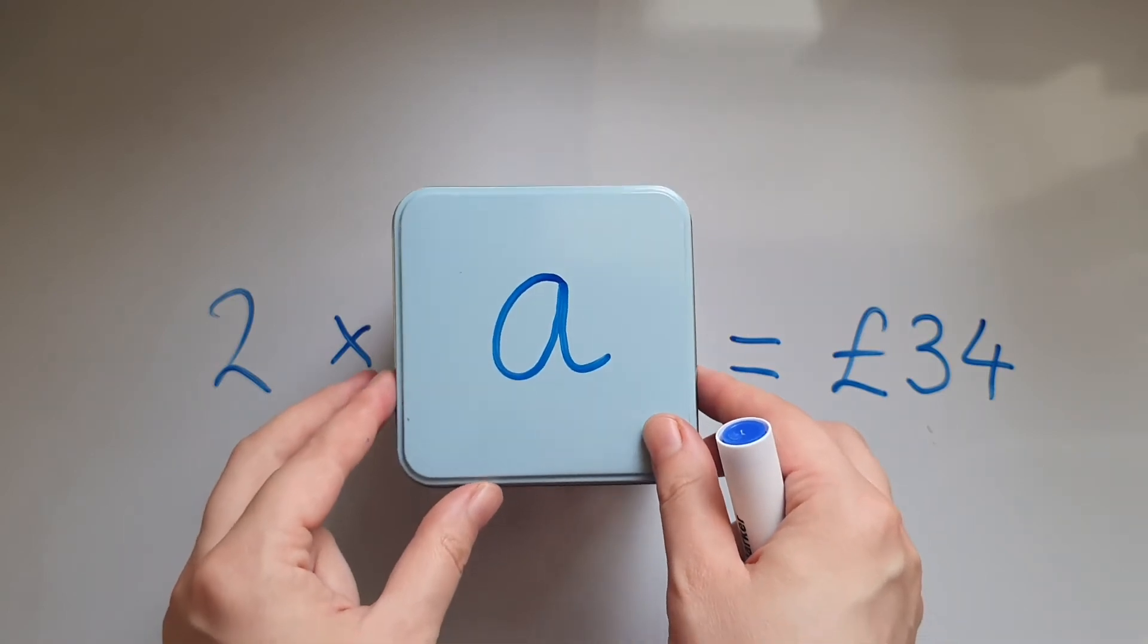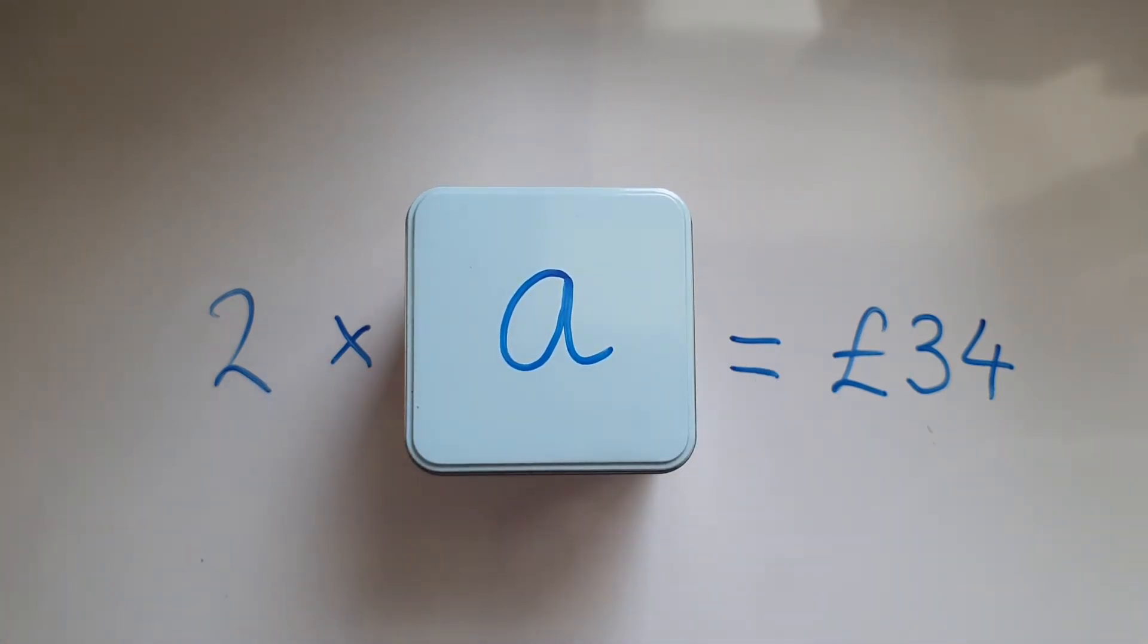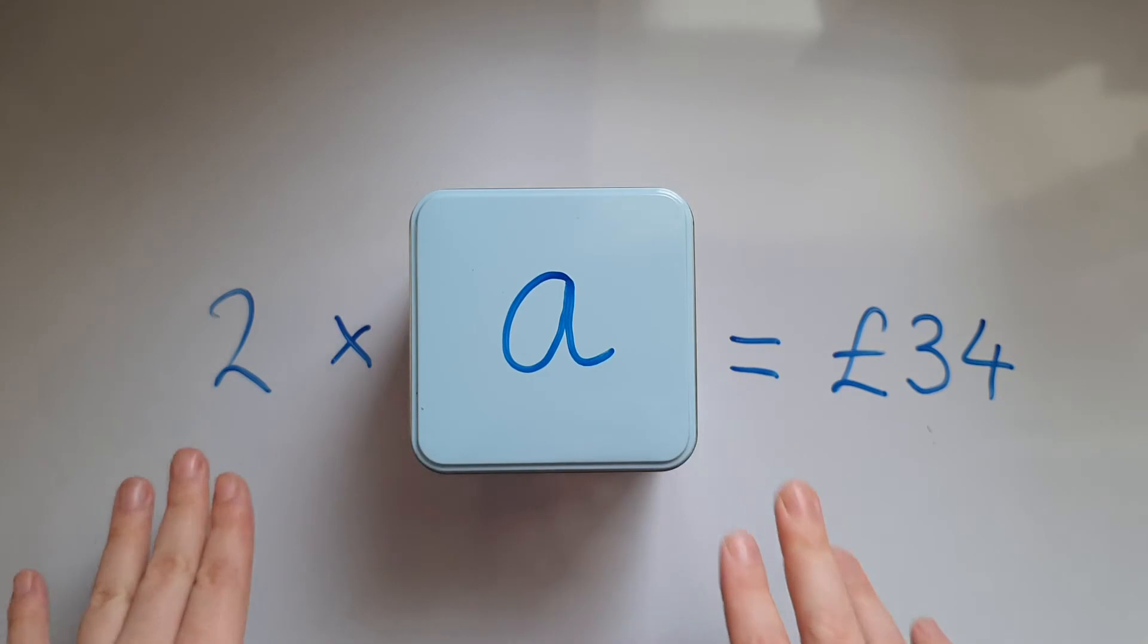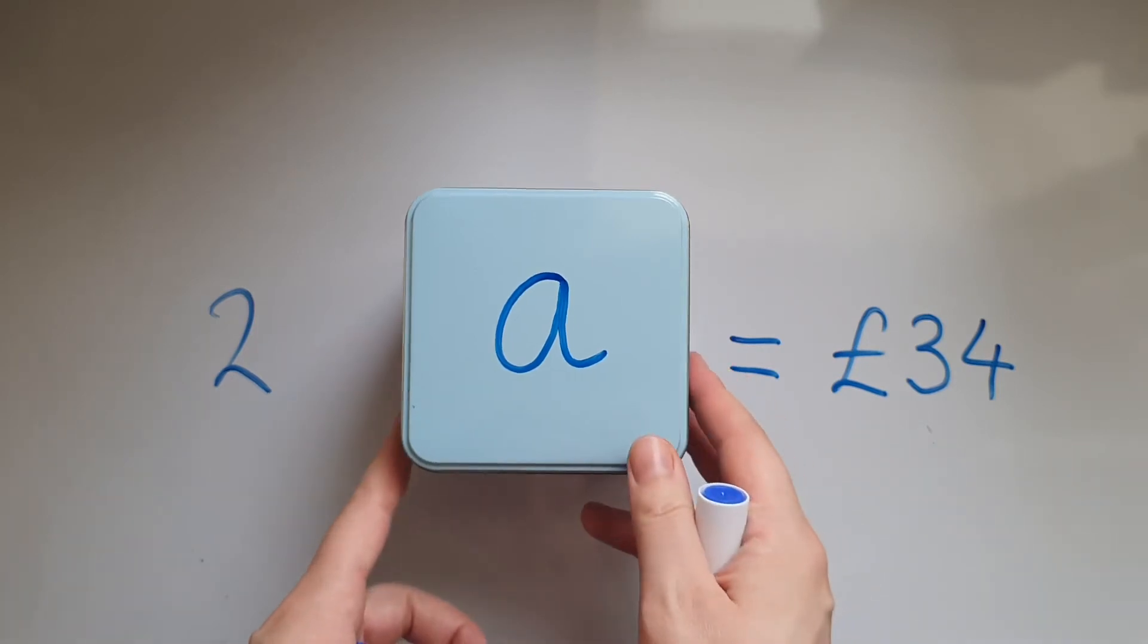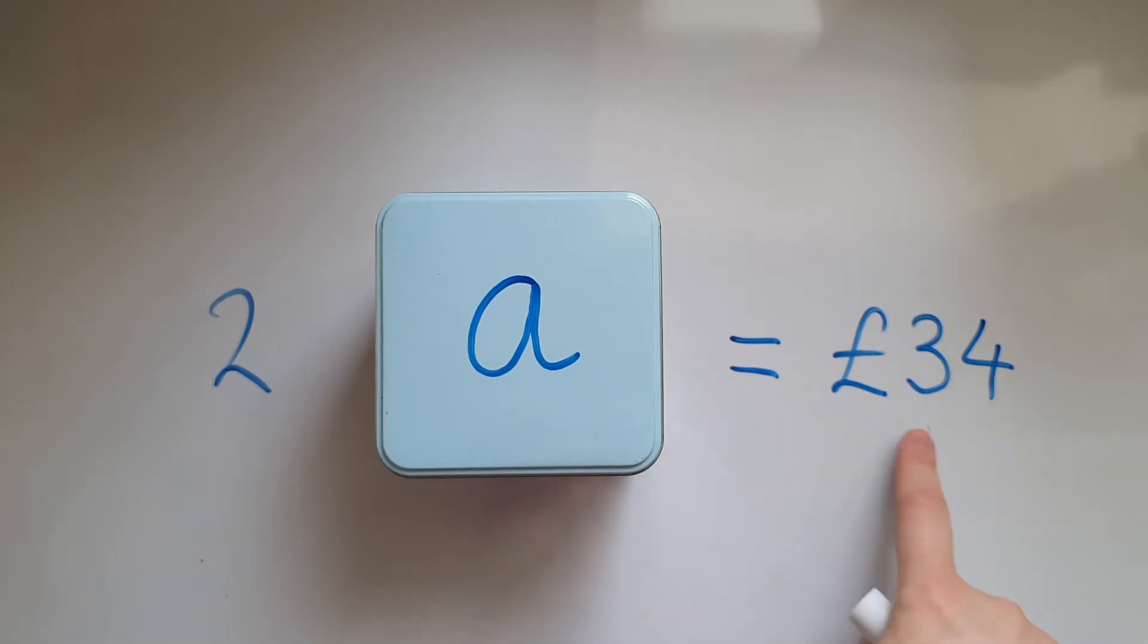I hope this gives you an idea of what the letter normally means. Now, we'll look at how we can work this out together. If we have something like 2 times A equals 34, through this, we should be able to work out the value of A, which can only be 17, because only 2 times 17 gives us 34. But that's another skill. At this moment, what I want to focus on is that when you've got letters and numbers, and you want to say, for example, 2 times A, you don't need the times operation. You can just say 2A equals 34.